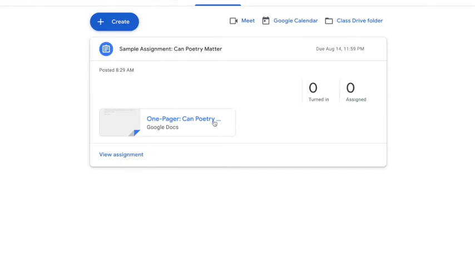For this class, I will always give you your assignments in a document. You won't ever have to create your own. If you ever needed to create your own for another class, there's a Create Document button here. But really, that's how Google Classroom works.